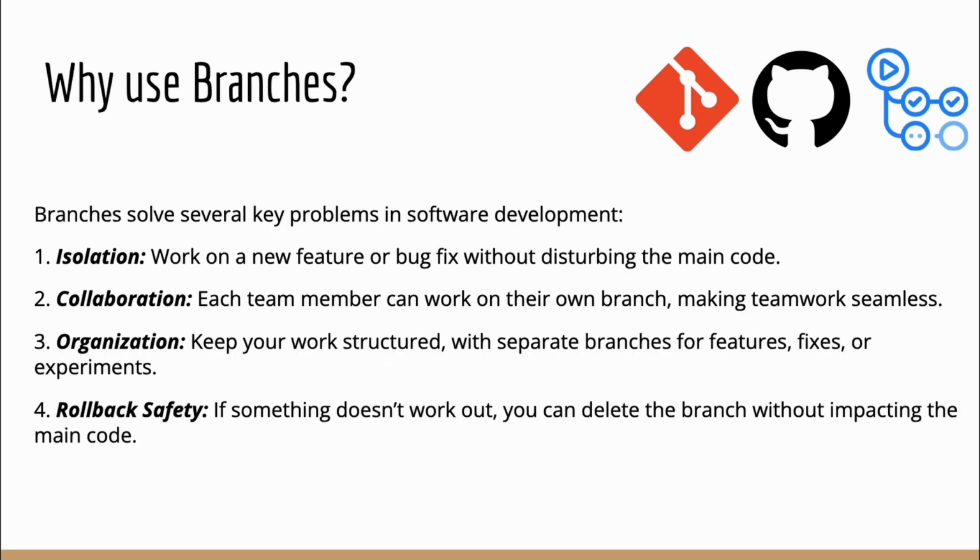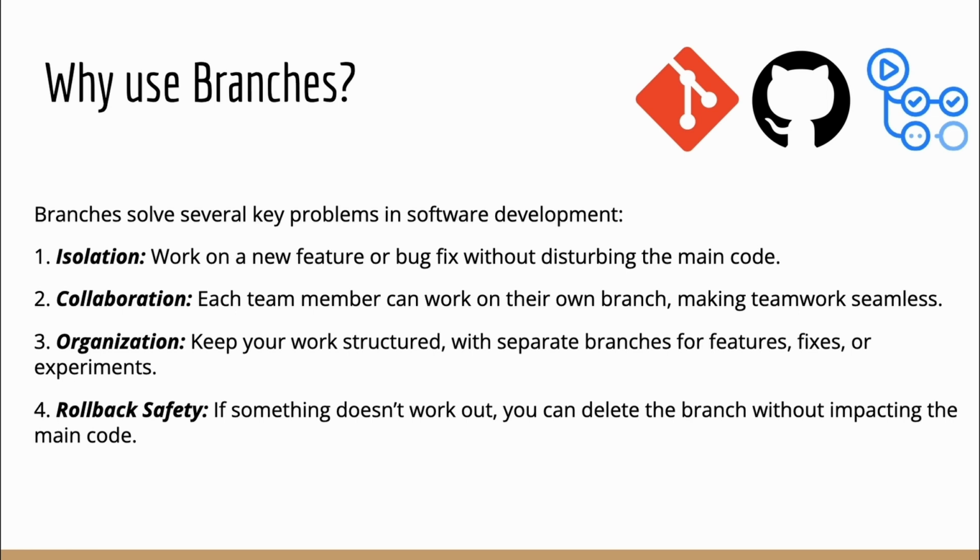So why would you use branches? Branches solve several key problems or potential issues in software development in particular. And they are the following. First, isolation. You can work on a new feature or a bug fix without disturbing the main code. You can test it, play with it, make sure it works on a separate branch and the main code is not affected. Collaboration. Each team member can work on their own branch, and this makes teamwork pretty seamless. It's even possible to work on the same branch if you want to.